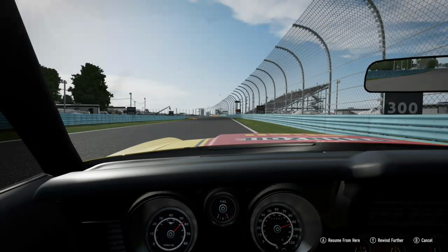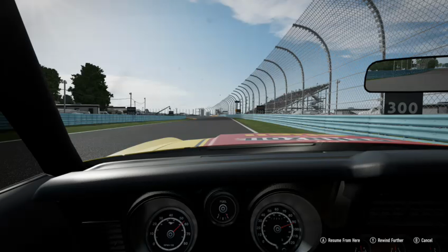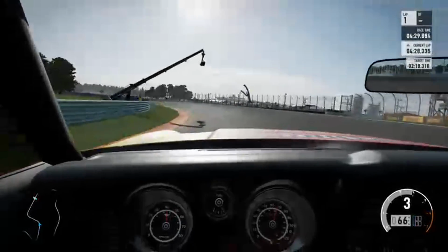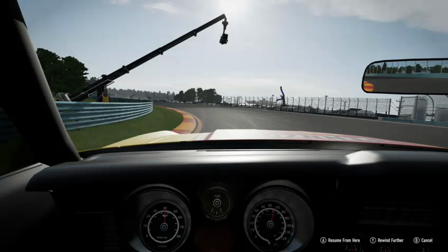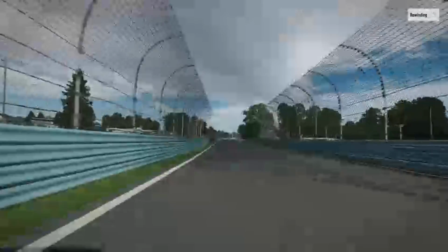What I'm using is the 100-foot marker on the inside, not the outside, the inside. As soon as I pass that, I'm braking, but not braking very hard. I'm braking just so that I get the weight up to the front and scrub a little bit of speed off, so it helps the nose turn in. And then I'm going to be very patient on the throttle here. After the TV boom, you want to get progressively back on the throttle, but you should be able to get full on the throttle at the corner exit and really leverage the outside of that corner.